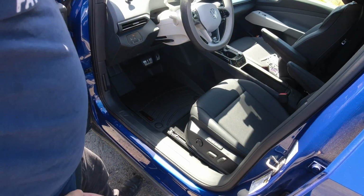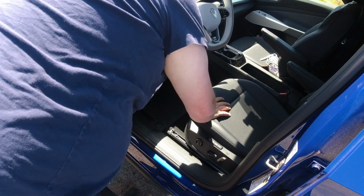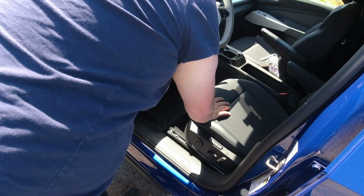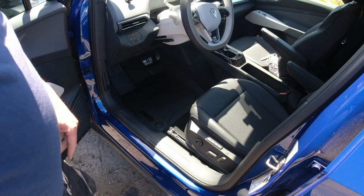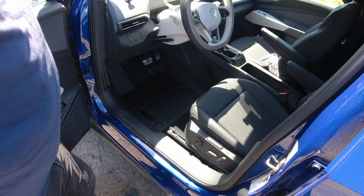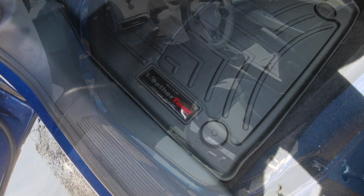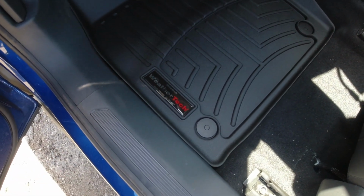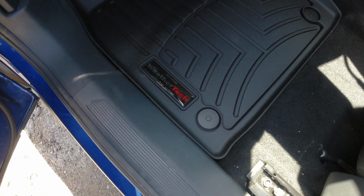That just fits in on the existing clips, and well, like they said, it's a laser scan provision. A little bit of room here, but something tells me that a day in the sun will soften that up. So here we just have the WeatherTech branding in place of the VW, but made in the same factory, same process, same standard.